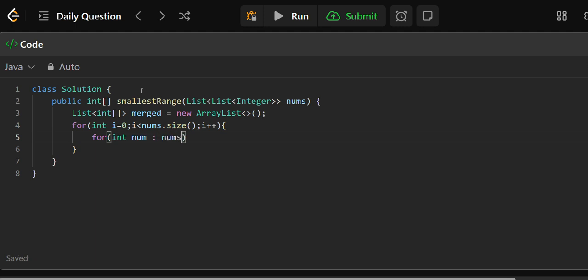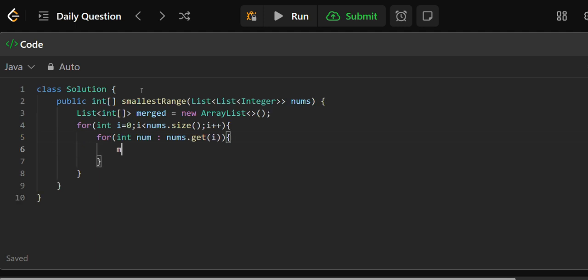So here nums.get(i), that particular list. For this list, I'm going to write merge.add(new int[]{num, i}). In this way I merge all the lists, all these elements. Okay, that's it, this is done.